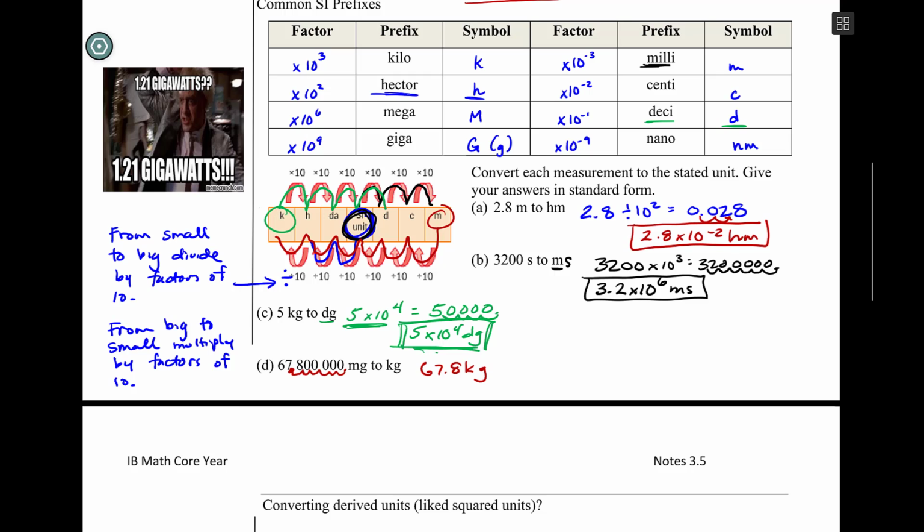Now, if we want to write this in our actual scientific notation, I need to move that decimal over one more spot, and that's 6.78 times 10 kilograms. That is scientific notation. So, a couple of ways that we can apply shortcuts, a couple of ways that we can still use a system that's going to work for us every single time. The choice is yours. Just got to be careful.